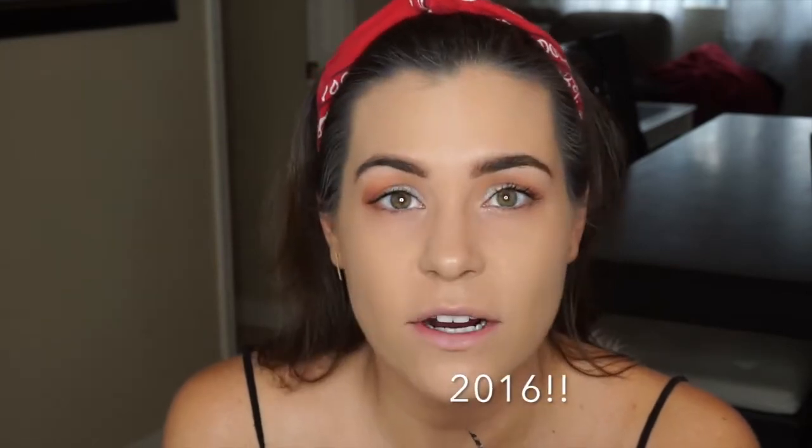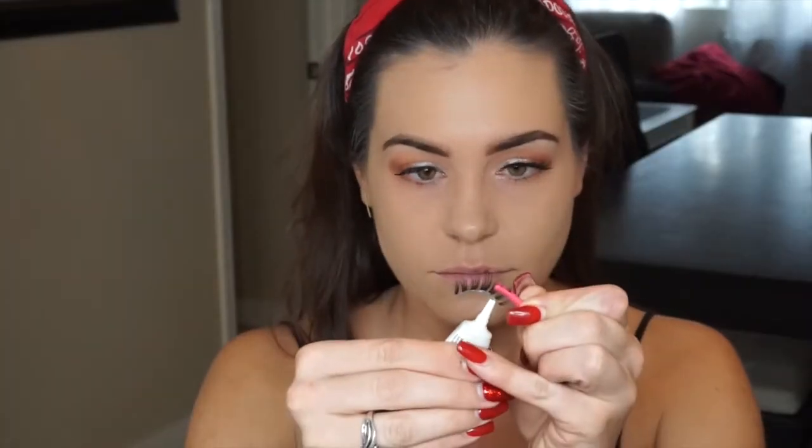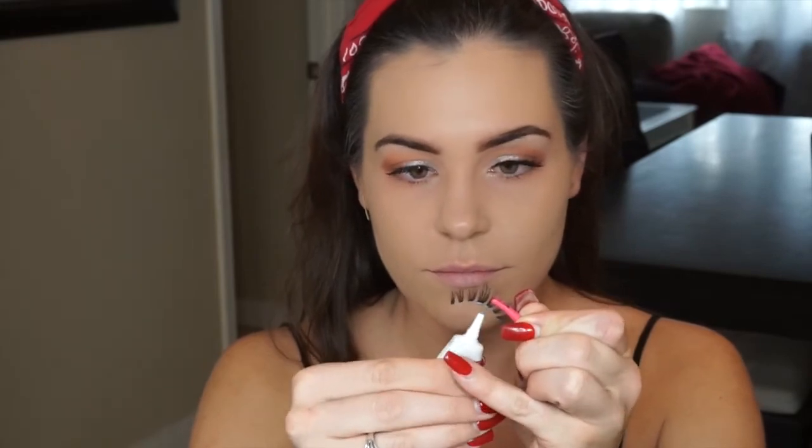You're kind of going to be patient with it. Because if you try to put them on too soon, you'll be pushing on them all day and get glue everywhere. Just make sure it's almost dry, because then it will go on a lot easier and stay. Excuse all my sniffling - being sick is so annoying. There's nothing worse than having to sneeze when you're doing mascara or putting on eyelashes. After my lashes completely dry, I'll go back and do another coat of mascara over them just to help blend them with my eyelashes a little bit better.